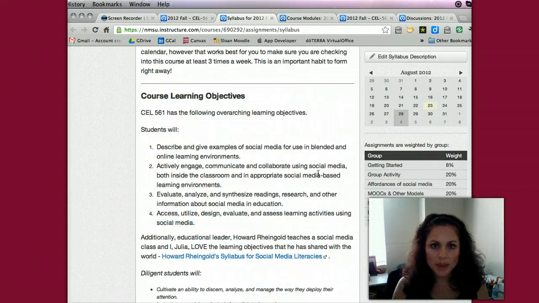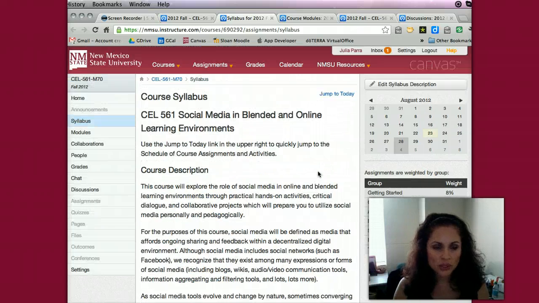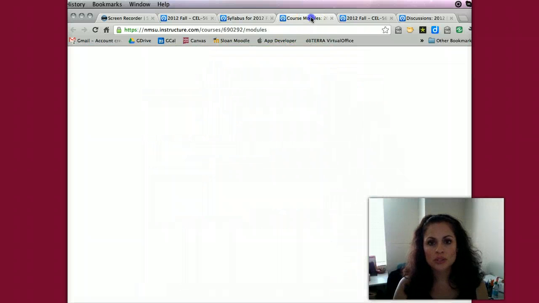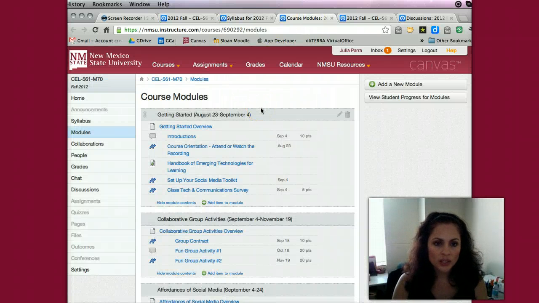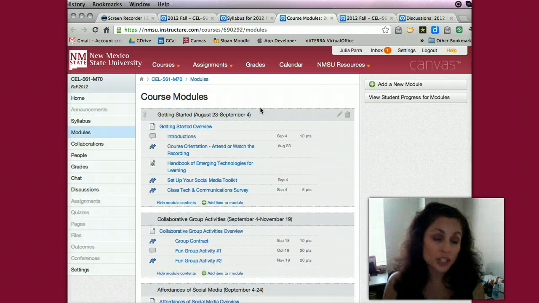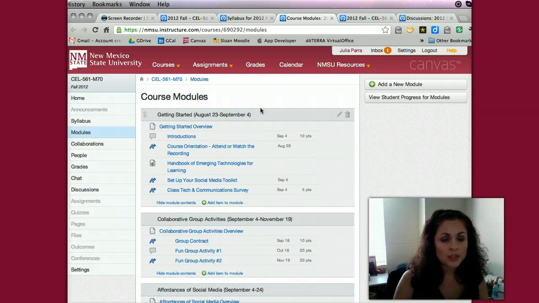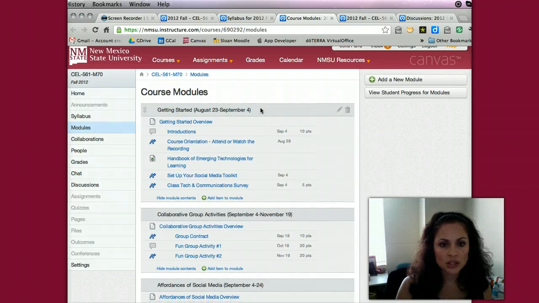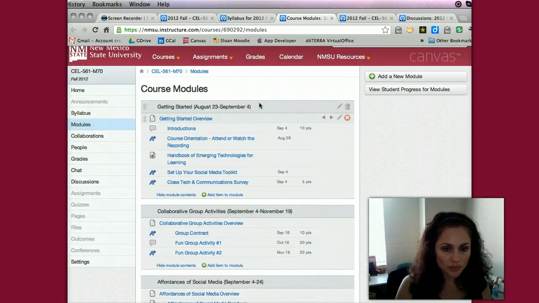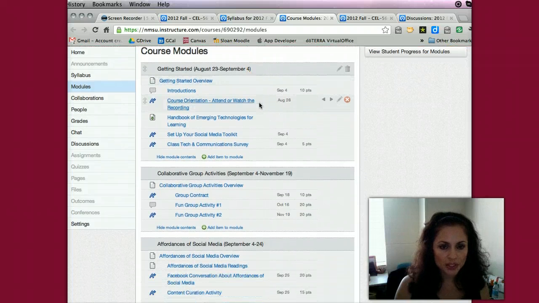All right, so let's go back to the course tools, and the next important place is the modules. So let's go take a look at the modules. You'll want to come here right away. There's a link from the home page directly, or instruction on the home page telling you to come to the course modules to get started, and you'll see right away you have your Getting Started module. All of the modules for the course are here.